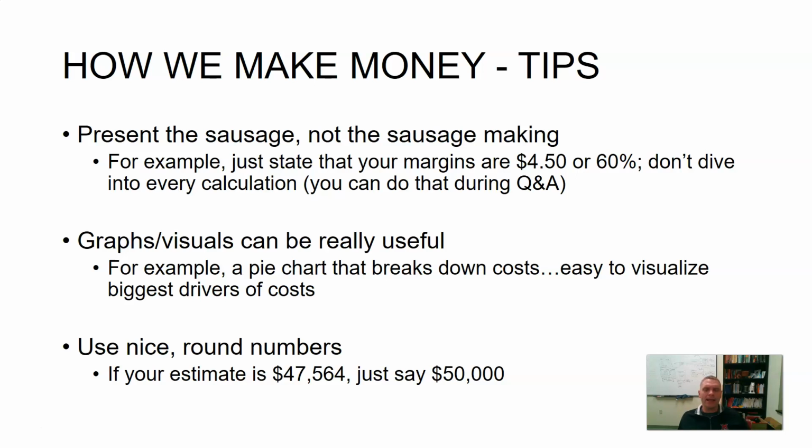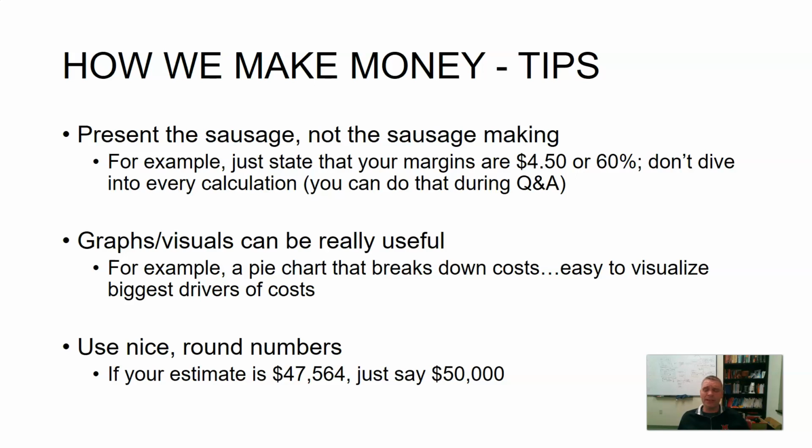So if you are doing it verbally, you might say, okay, we considered the cost of X and Y, and given that, we think that our margins are going to be approximately $4.50. And then during Q&A, if they ask, talk to me more about your margins, then you can dive in and say, okay, here's the assumptions we made, here's what we did.